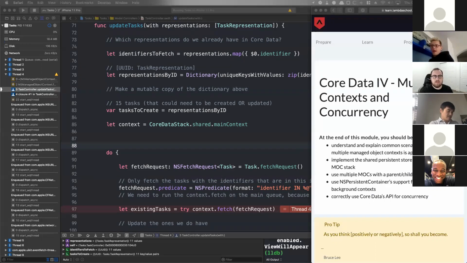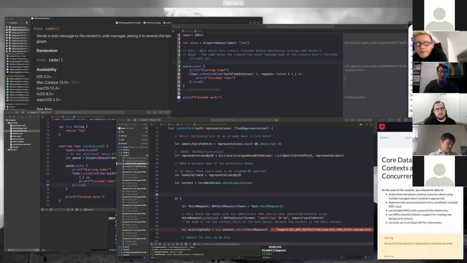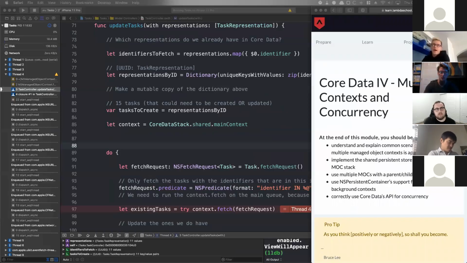So Spencer, for my first question, I asked if two would be plenty of MOCs. Well, the next model is where you could use multiple ones, as long as it's in that parent-child context form. Sorry, how do you mean? Again, if I wanted to have multiple pages or scratch pads where users are inputting information, that's when I'd use that parent-child context. Yeah, for sure. Definitely, that's a great time.